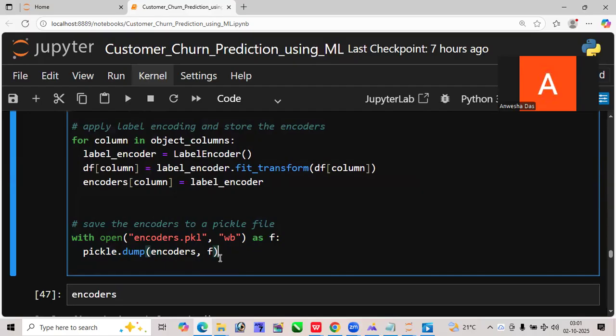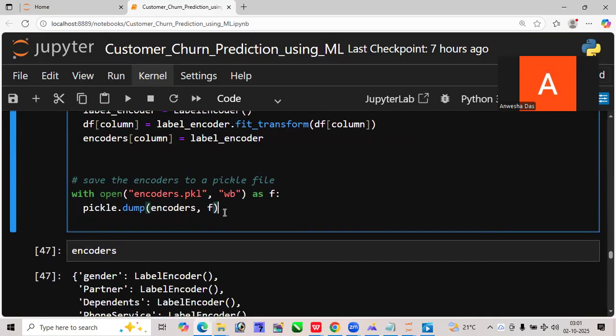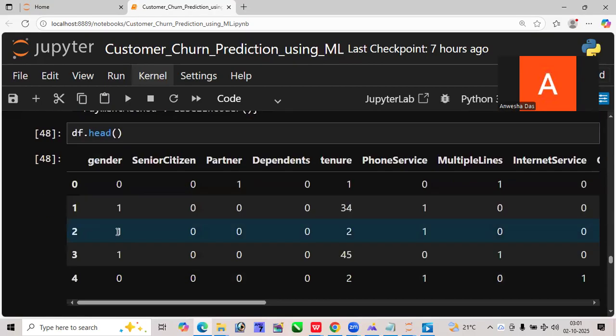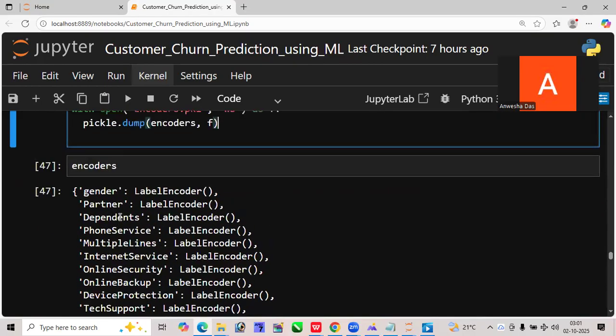So there is no need to write the code again and again. I will just upload the pickle file and it will predict automatically, because I have already saved all the data after pre-processing. I have stored this encoder part in the form of a pickle file. So this is my encoder part.